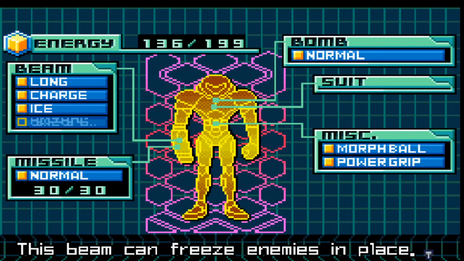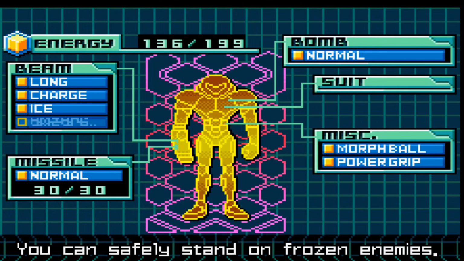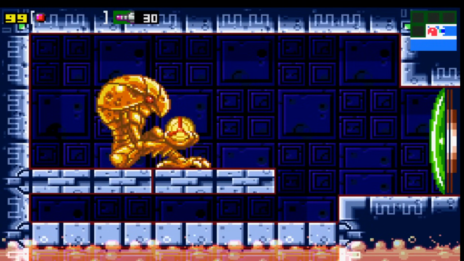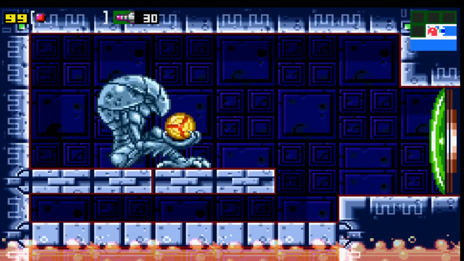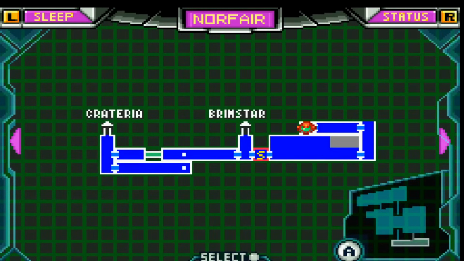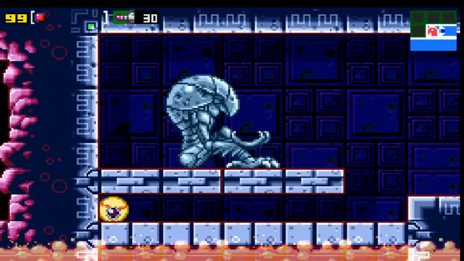This beam can freeze enemies in place, but you told me to freeze. Oh well, let's get that refill. So will we be told where to head next, or not? Are they just setting us free here? Well, in that case, it's a good thing I know where to go next.